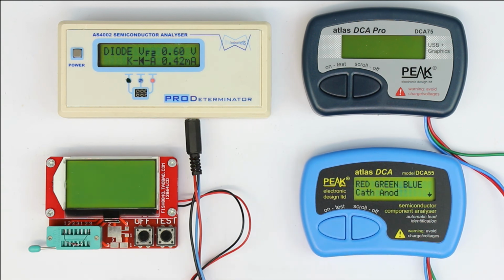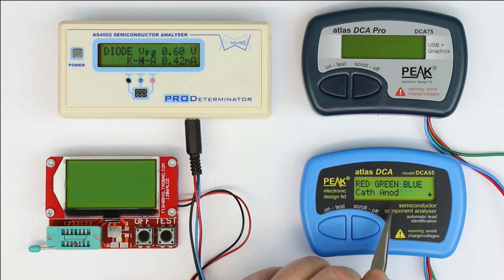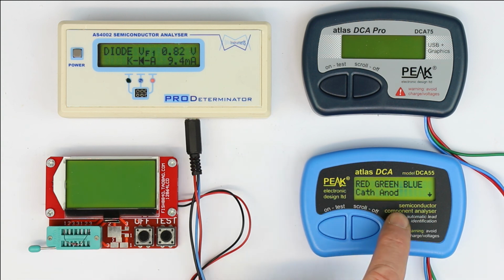Here we have to scroll through. Next we get the information at which colored test lead the cathode and the anode are, but we do not get the symbol of the component. So again, for beginners who perhaps sometimes interchange anode and cathode, or don't know if the anode is at the left point of the arrow of the diode symbol or on the right side, they could have made better use of the LCD.